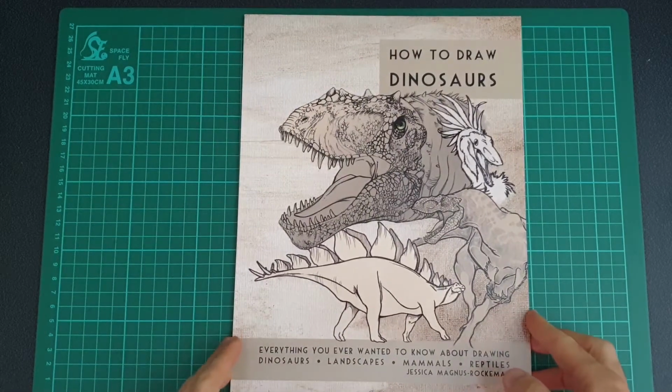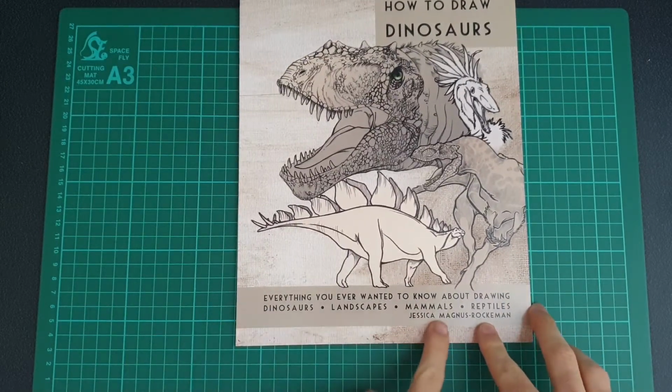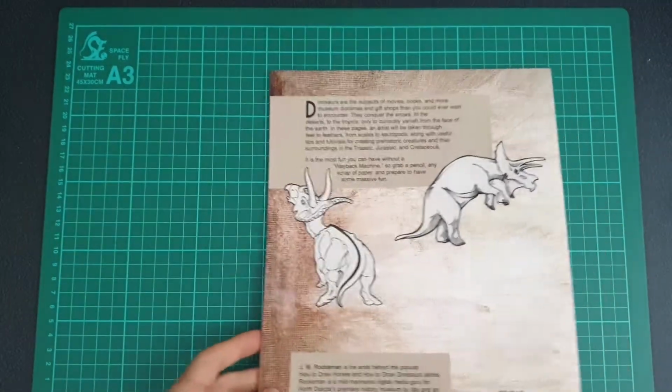So in this one we're looking at how to draw dinosaurs. Everything you ever wanted to know about drawing dinosaurs, landscapes, mammals, reptiles by Jessica Rockeman, I think it's pronounced. So that's the cover. Let's take a quick look at the back.